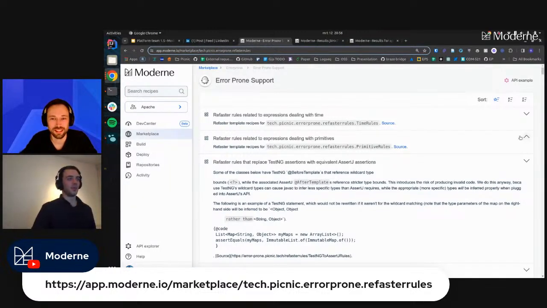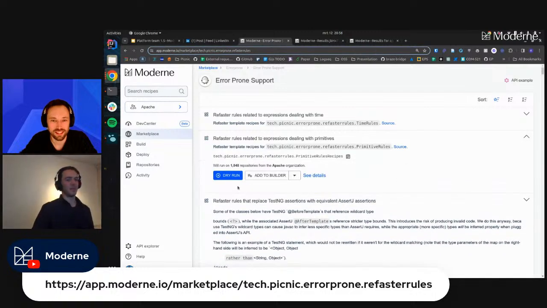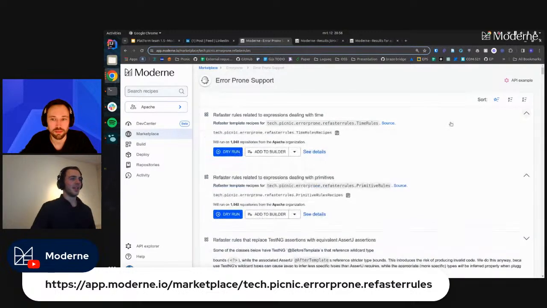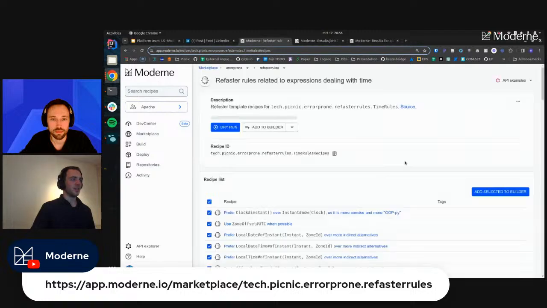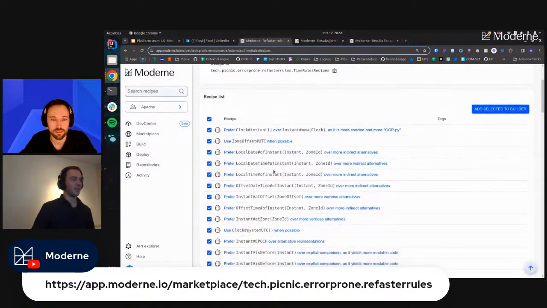Yeah, and the cool thing is I tried to play with this quite a bit after this was integrated. But yeah, let me just show you a bit of what we now have. So, for example, we have quite some Refaster rules around Java util time, and if we look at the details, we can see that there are quite some.